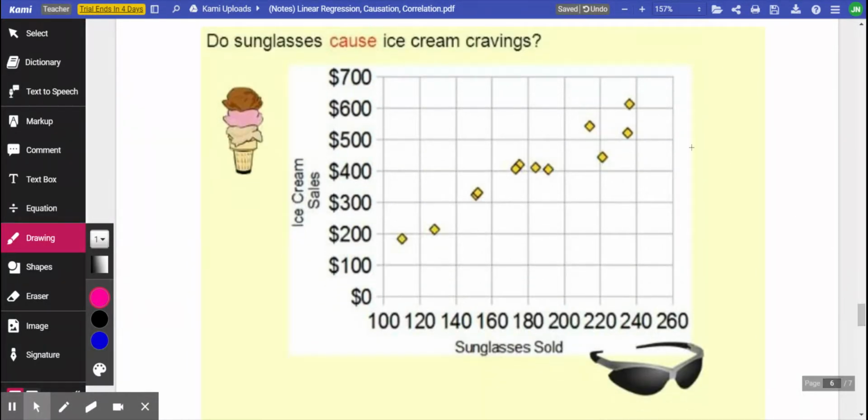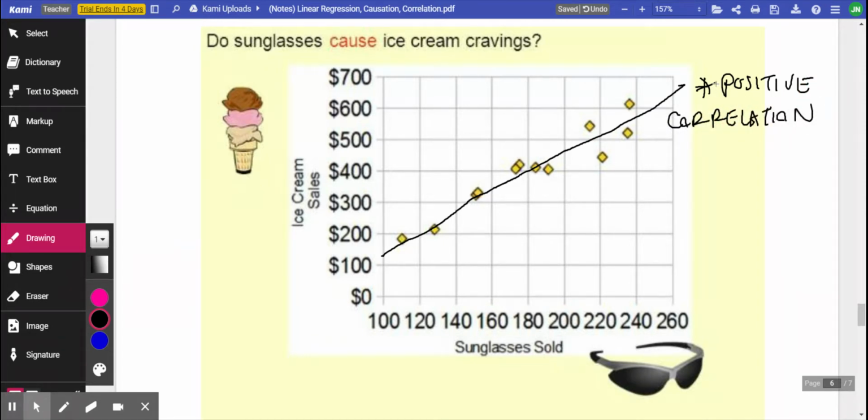So let's look at this example. These two things are also related, right? If I draw a line of best fit from left to right, trying to get as many points in there as possible, pretend it's a straight line, I would say that there is a positive relationship. So there is a positive correlation. I can also say that the R value is about 0.8. It's a pretty strong positive. Estimated, of course, because I don't know for sure.